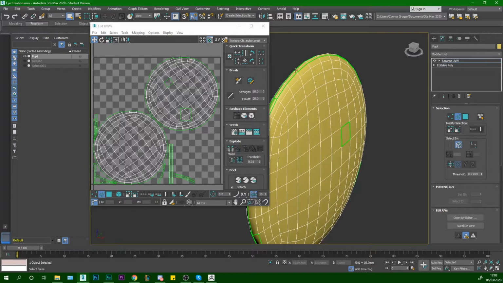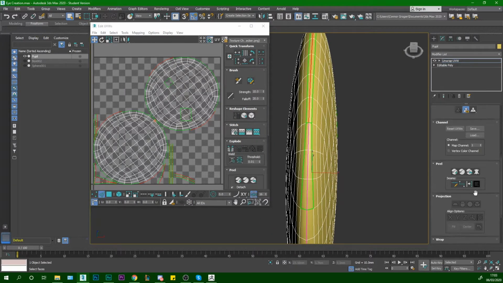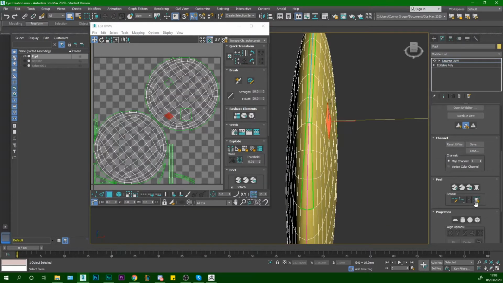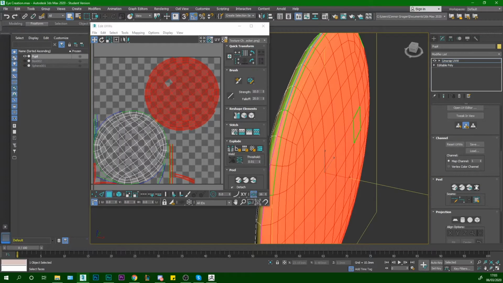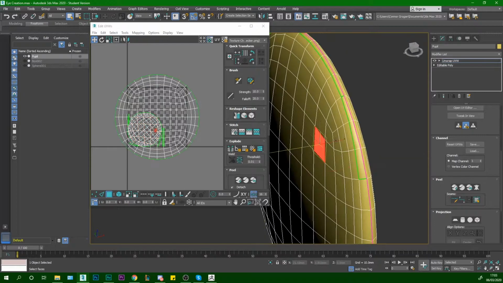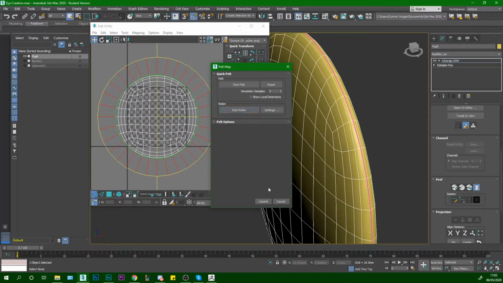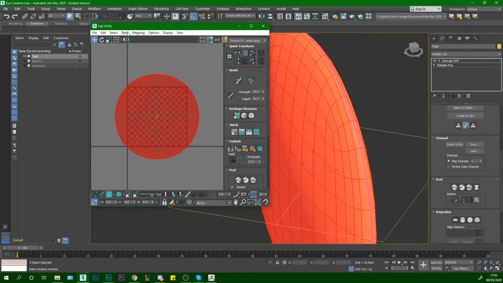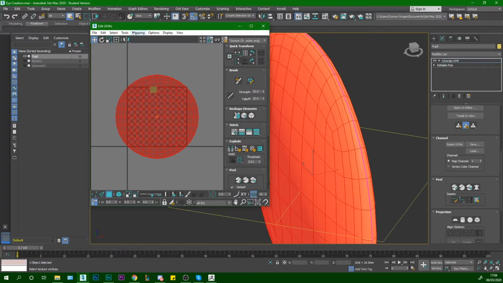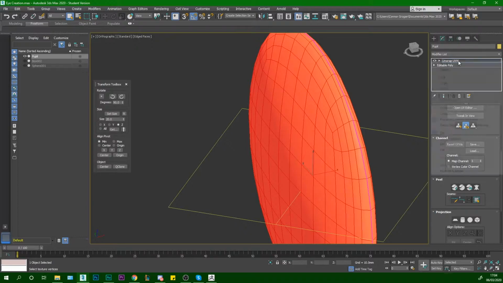Let's go ahead to our line. Select this, loop, edge. Select this, select all the edges around. Pelt map. Easy peasy. On the other side, pelt map. And then we can just relax these out. Pack UVs, non-convex. Okay, unwrap.